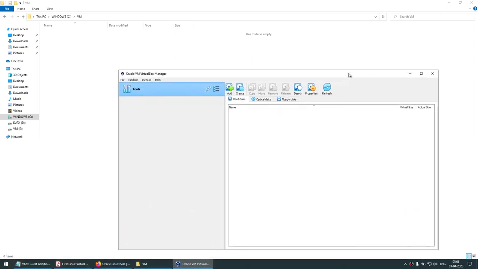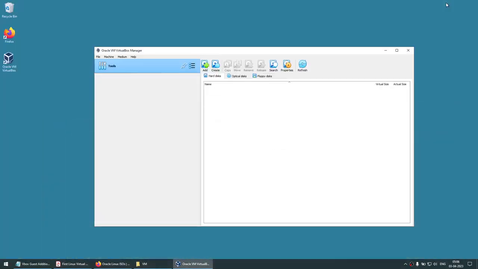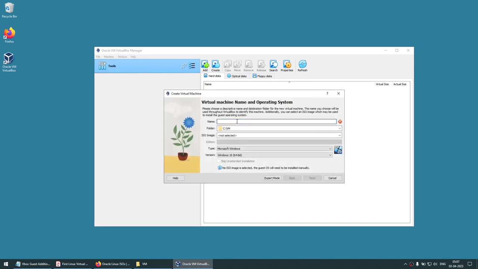Yeah, so let me put it in the center, and I'm going to say machine new. If you see here, it's by default Windows, but I'm going to type OEL 91, and you see it automatically changed to Linux because it identified that I want to install Oracle Enterprise Linux.